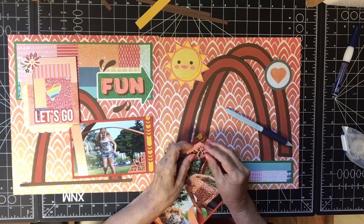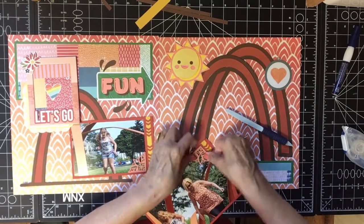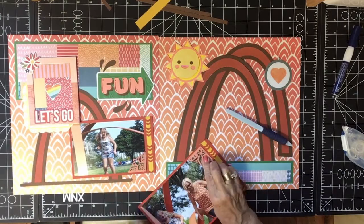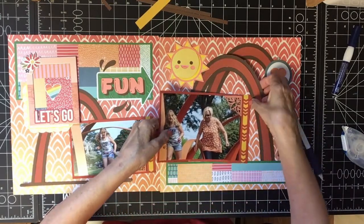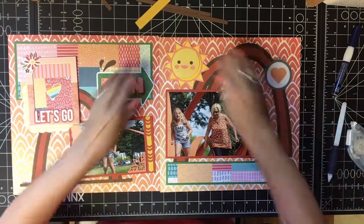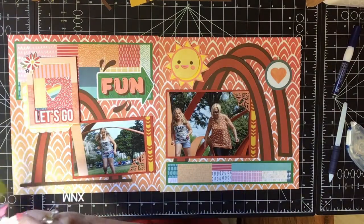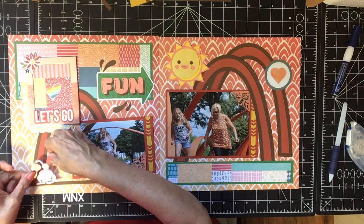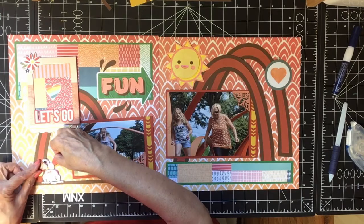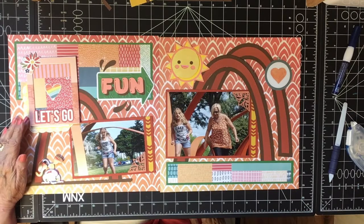So, whoop, there. There we go. So that worked. Now I'll just tuck that under here again. Get rid of my garbage. Oh, and I really want, he's too cute. Maybe if I put him on there, that'll make it easier to place. That is too cute. Well, I'm really liking this page.